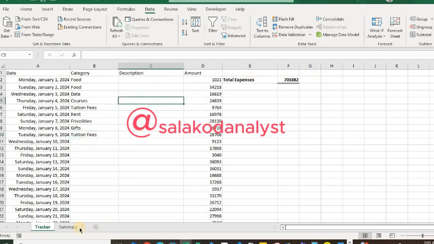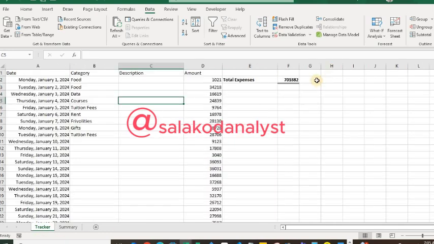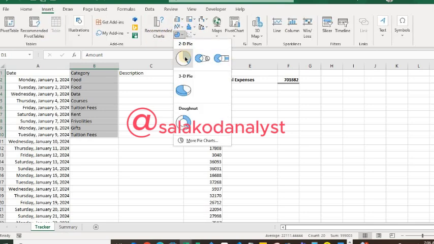So you can come here in your summary, or even write it on the same sheet, and decide to create this category. Hold Control down and highlight this also. And you can decide to represent this on the pie chart, right?